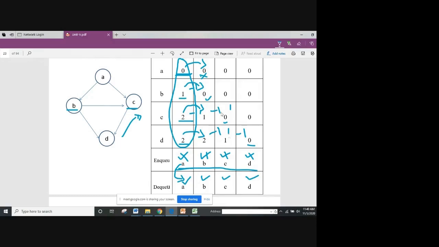Okay, C and D are 1. What will we do? What have you enqueued now? Previously we had just enqueued B, we have already done that, and there is no 0. So there is nothing we can enqueue, right? Yes, in this step you cannot enqueue. So once again, if it is not changing to 0, if your integer is not changing to 0, then topological sort cannot be performed for this graph.